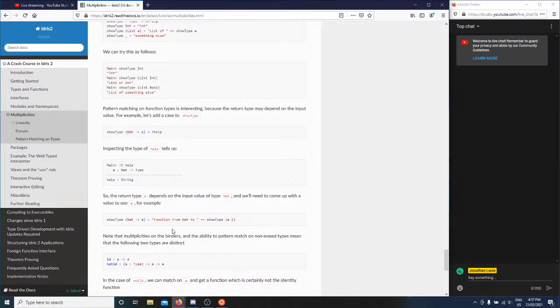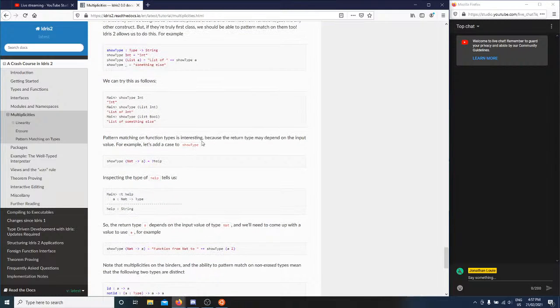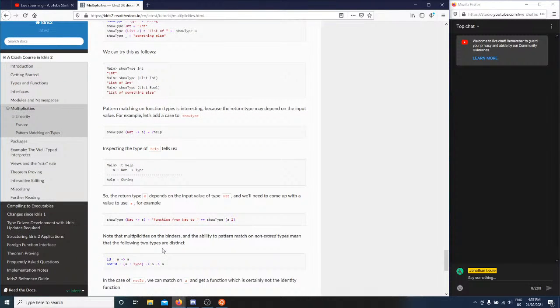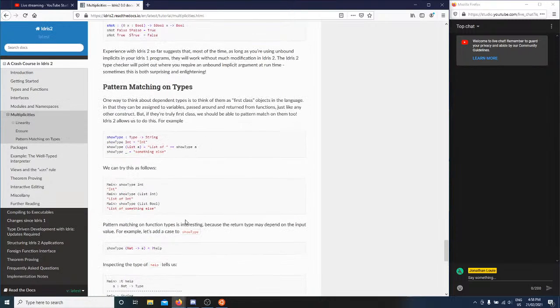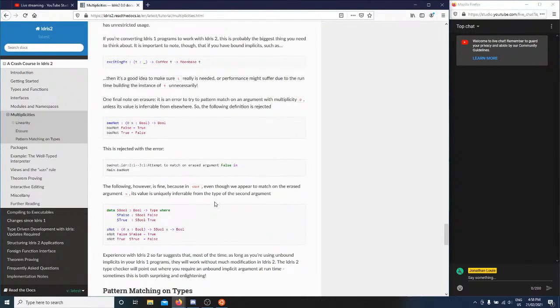Because it's very easy to make assumptions that this behaves the same as this, right? It looks roughly the same. This is just an implicit argument, but the multiplicities actually make a huge difference between the two functions, and you potentially get completely different behaviors. And now I know not to trust functions that look like this, at least at face value. I have to actually look under the hood to see how they're implemented to make sure that they're safe to use. Whereas this one, I know absolutely cannot do anything else but return the value that it takes in. So that's super useful to know.